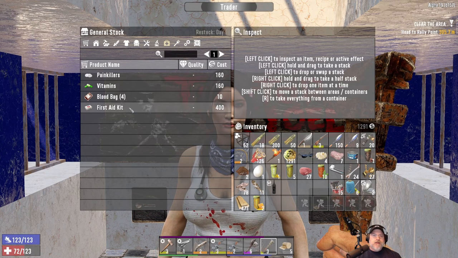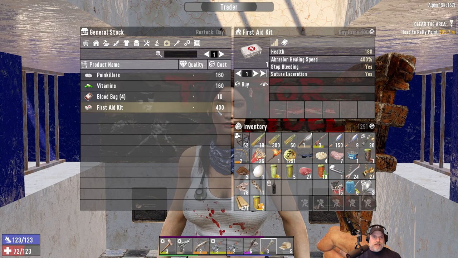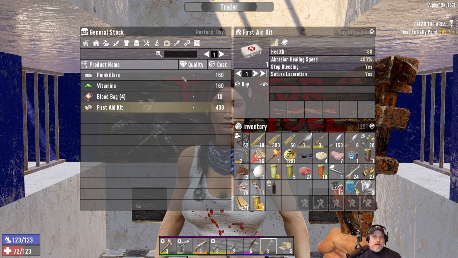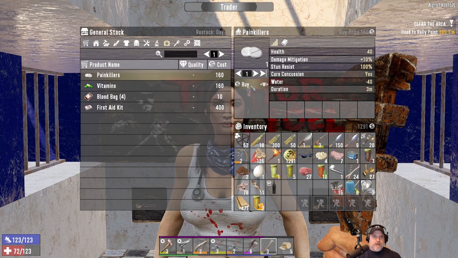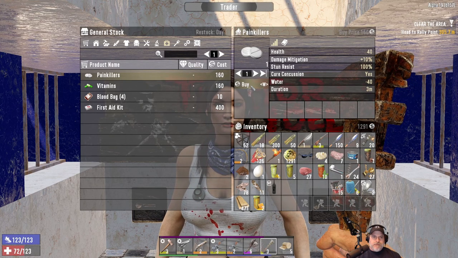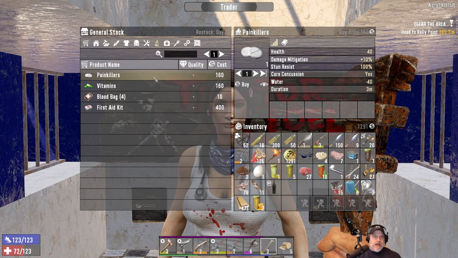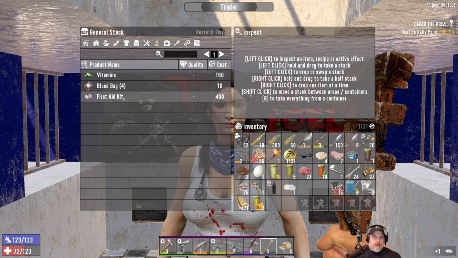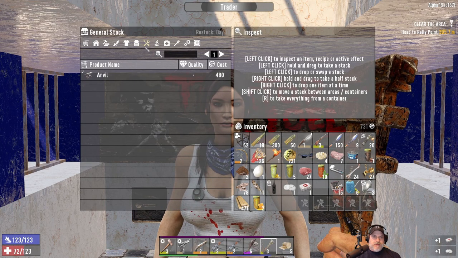Medicine. She has a first aid kit. We probably... Gosh, that's a lot of money, isn't it? She only has one painkiller? Jeez. That's expensive too, isn't it? But you know what? I have no bandages whatsoever. Does she have any aloe cream? No, because if she did, it would be in here. Well, you know what the hell? Let's just bite the bullet and buy those two things. That was super expensive, though.